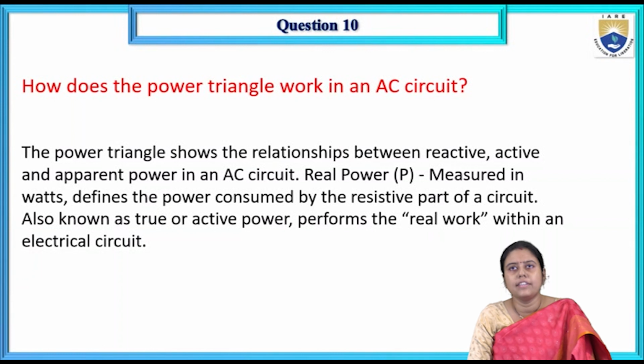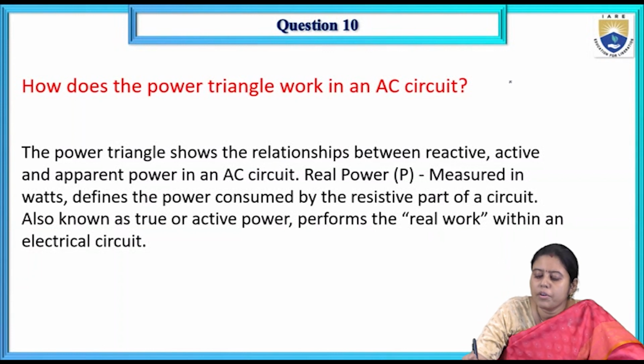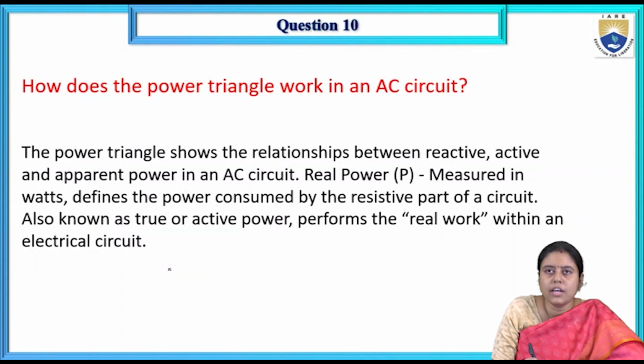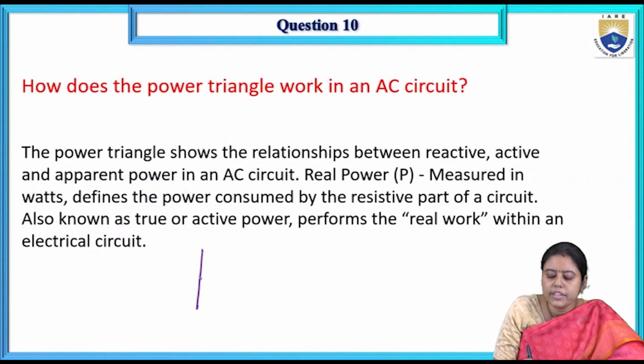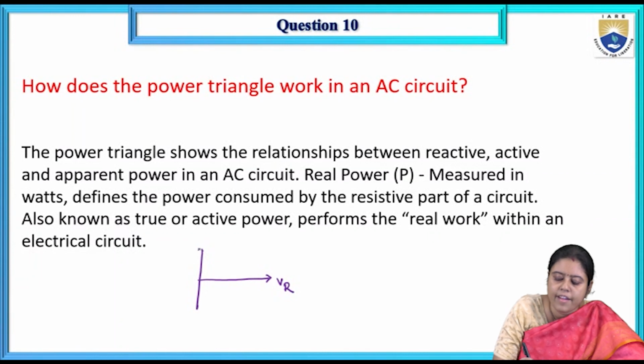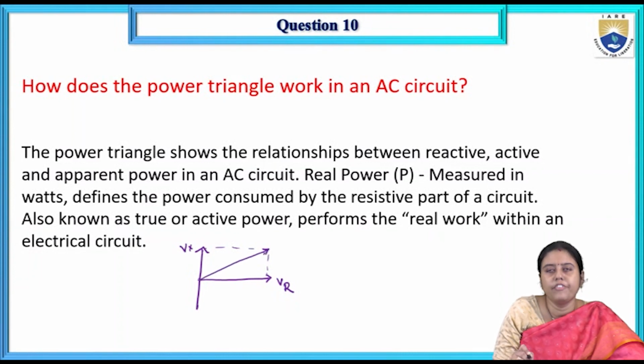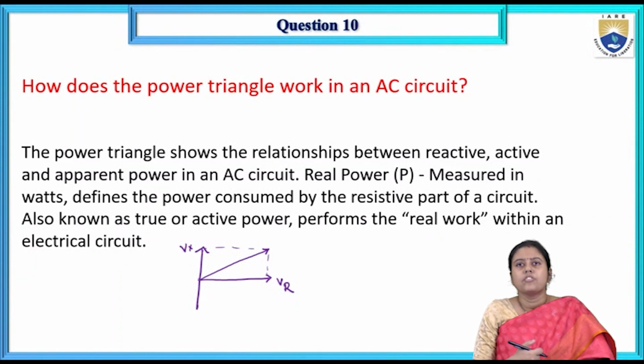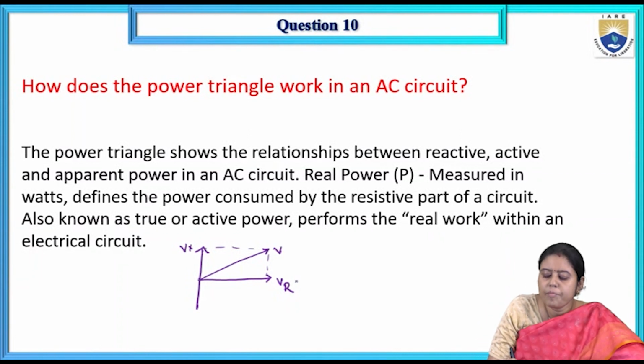So power is basically of three types. One is real power. If we think about an RLC circuit, this is the current. This is the voltage across the resistance, VR. This is Vx. I am writing here Vx. Then what is V? V is the phasor sum of VR and Vx. Already we have discussed this many times. So this is V. This angle is phi.